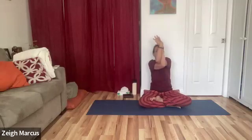Straighten your spine. Bring the backs of the hands together or wrap them around each other. Lift the elbows as high as they'll go. Let your hands rest on your forehead. Pull your shoulders down. Breathe into your eagle arms.